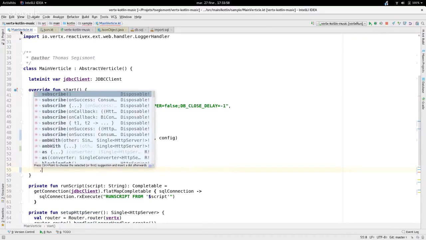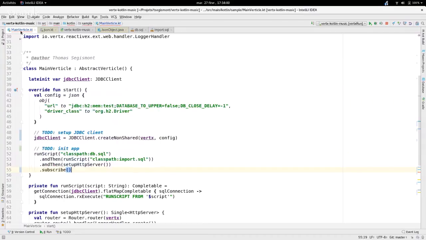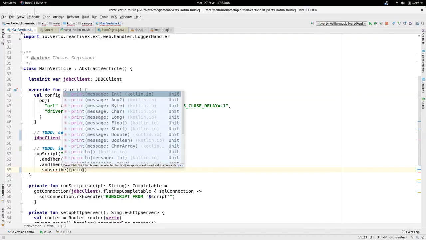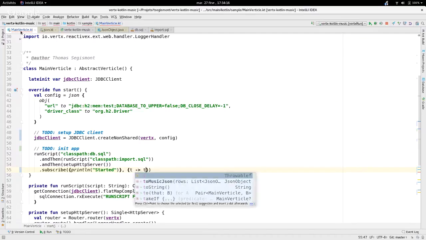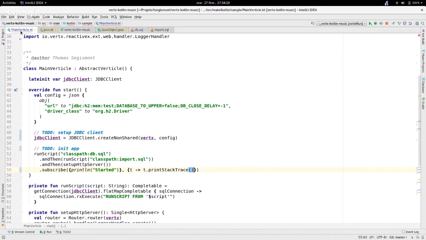So here, nothing again will happen unless we subscribe to the single, sorry. So we'll just say again that the server is started, and if anything goes wrong, we'll print the stack trace.